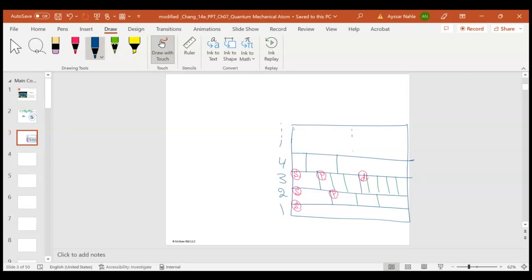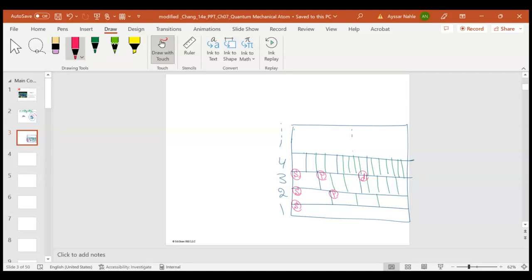1, 2, 3, and 4. And every room is actually having some compartments or divisions in the rooms. Now, the first one has 2, and here it has 3 divisions, 1, 2, 3, and here 1, 2, 3, 4, and 5, and in here 7, 1, 2, 3, 4, 5, 6, and 7.